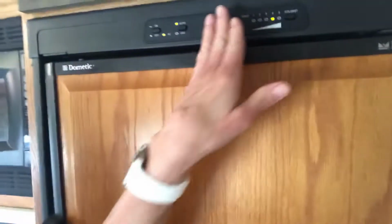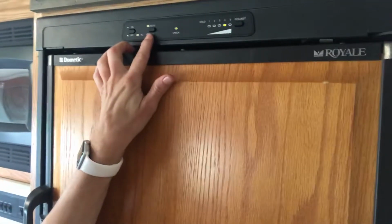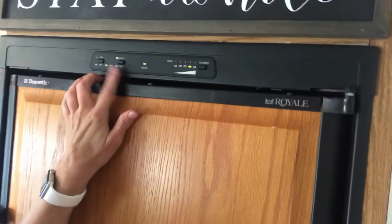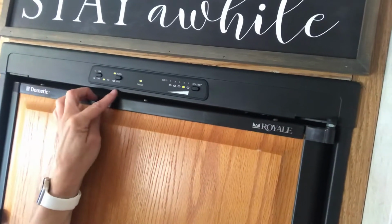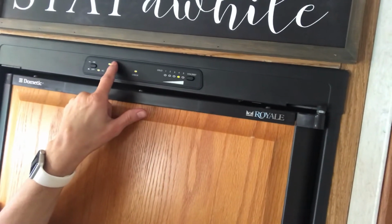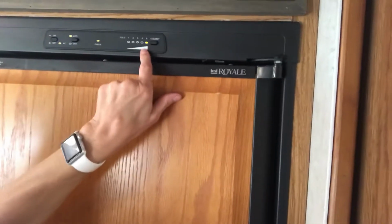Refrigerator. So up top on the refrigerator is your control panel here. So it's going to automatically shift back and forth between gas. Make sure your gas is turned on. So when you're driving down the road to keep your stuff cold, it'll work on gas. But you just have to make sure at the outside of the unit that the knob is turned to on. Put it on auto, and you do of course have to turn it on versus off. And you definitely want to put it at the coldest setting.